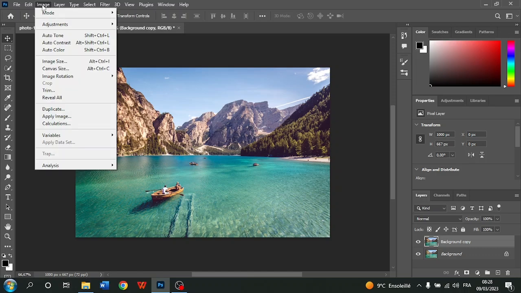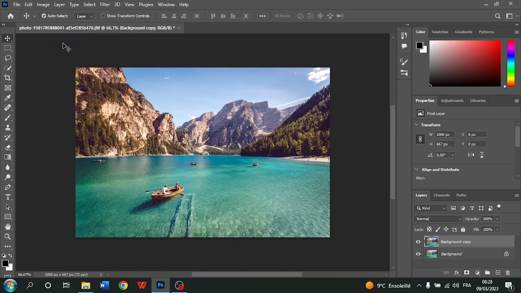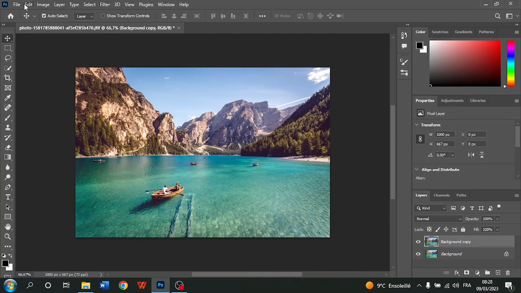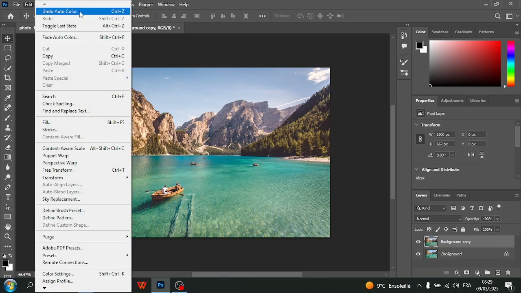So there is auto tune, there is auto color, there is auto contrast, and they don't always work. As you see here, I did auto contrast. Wait a minute. I did auto contrast and it didn't make a big difference. And when I do auto color, I didn't like how it transformed my image like this. I didn't like the colors, so just undo auto color.